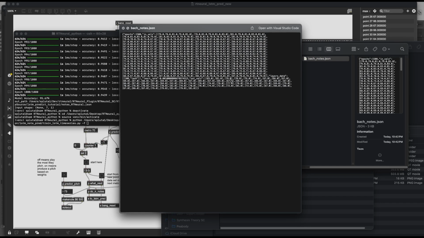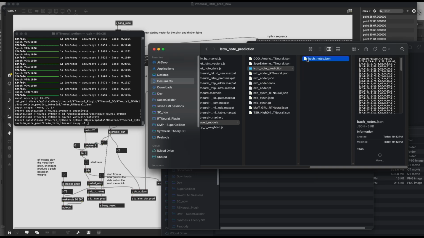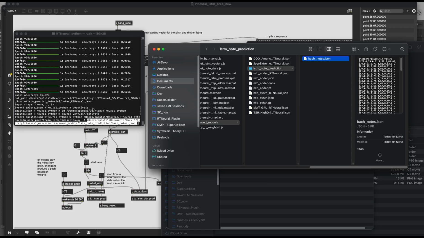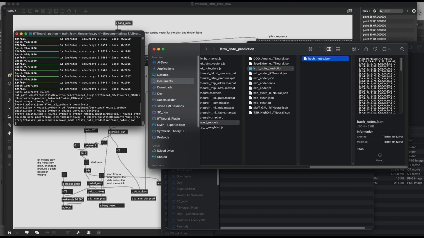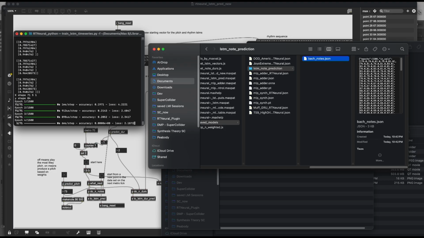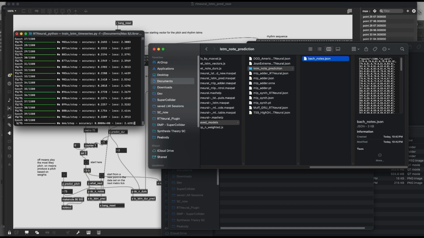Let's just look at Bach notes real quick. It tells it what the epochs are, the invals, which are these 5 note vectors, the out vals, which are these one-note vectors. These need to be arrays, right? They can't be just individual values. And then the size of the neural network, 100 tanh. Those are the important things with this particular Python script. And when we run it, it should take a second and then get training.